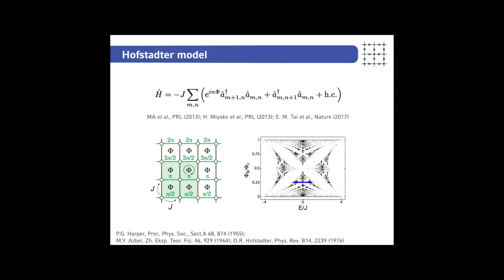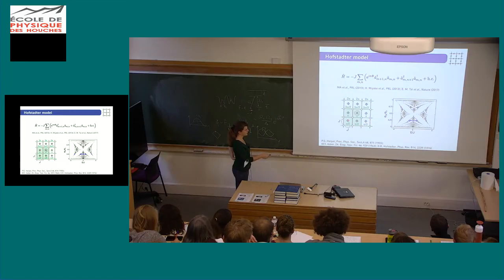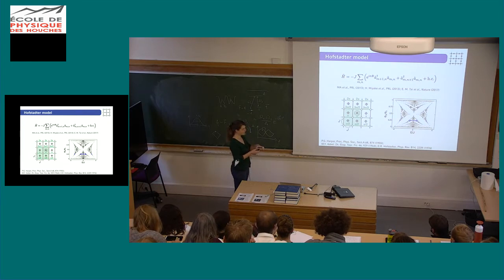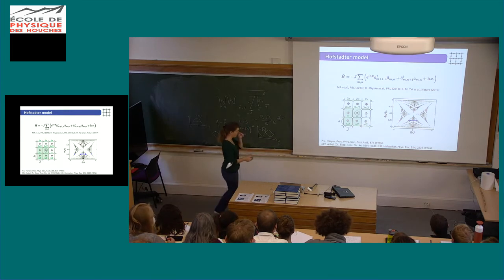So we work at pi over 2, or this flux 1 over 4, where we have these 4 mini bands. And then what we want to do is probe the Hall deflection in the lowest band here, which has a Chern number equal to 1. And the interpretation of this transverse Hall voltage for one such band would be that it's proportional to the Chern number of the band. So in our case, proportional to the Chern number equal to 1.